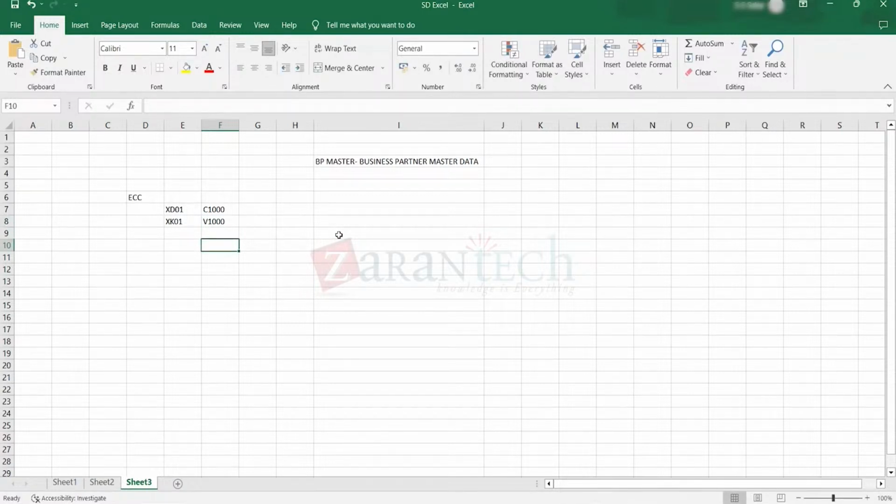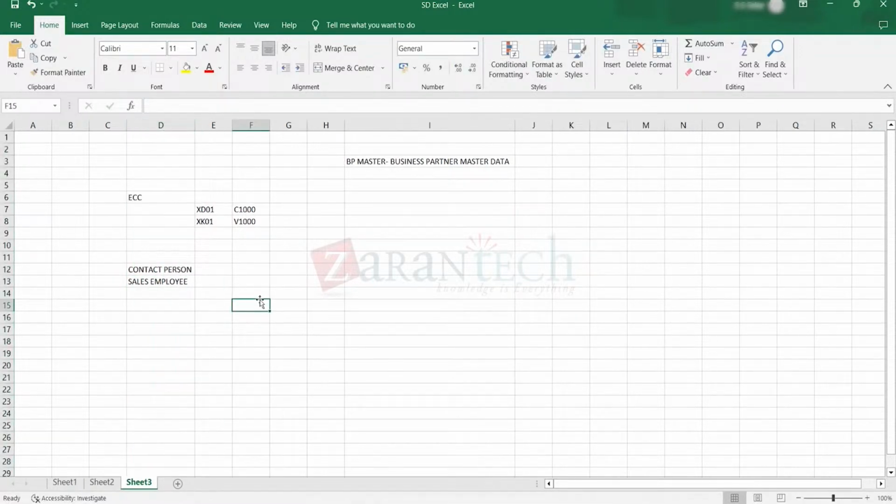So in ECC what happened? We made a separate master for each of them, supplier master separately and customer master data separately. So there was a problem in that. Suppose we have a contact person, or a sales employee, or a bank contact. For the same person, we have the contact person inside the supplier or customer record.